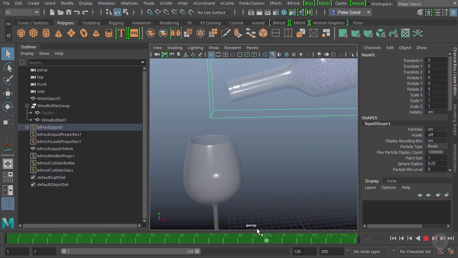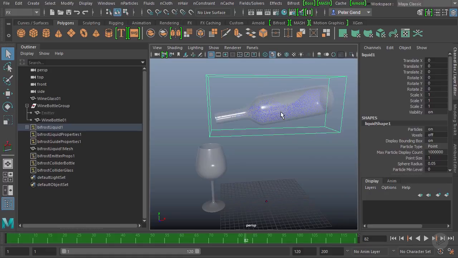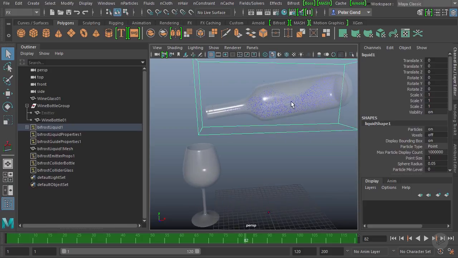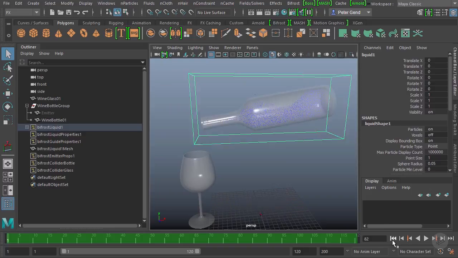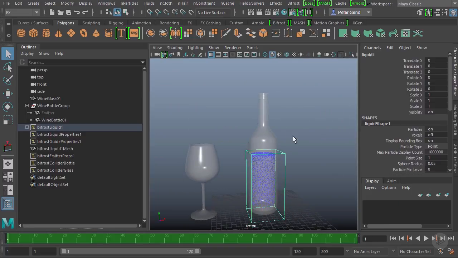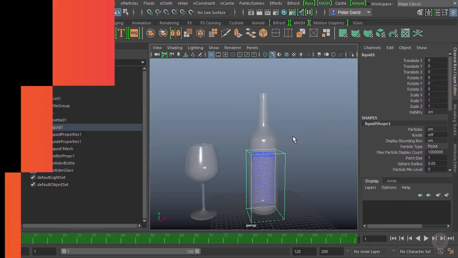So before we can really test this glass, chances are we need to go in and at least address the master voxel size. We may also want to address the look of our particles as well, because they're a little difficult to see right now. So I'm going to end this clip here, and in the next one, we're going to address those two problems.